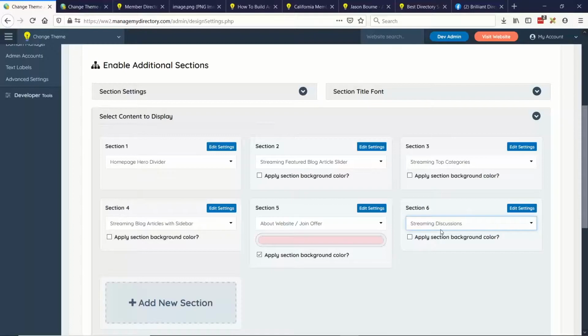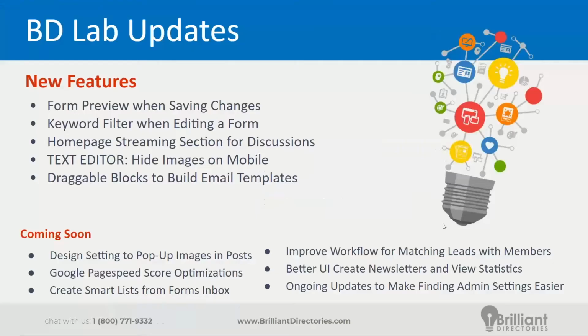I think the closest existing post type that was in the system by default was like the member articles, the community articles your members would contribute. So that would most closely resemble what discussions are. But just kind of repurposing that to be specifically for forum discussions or question and answer discussions. So this is available here for now. I know Mike in the Facebook group was asking about that earlier this week.